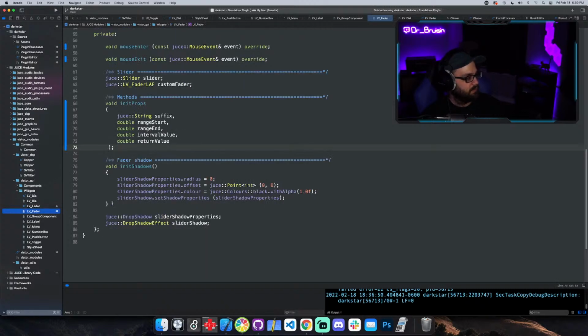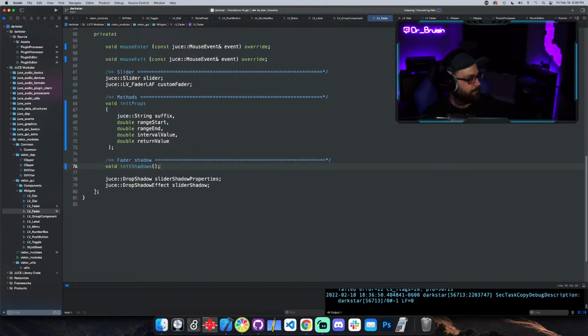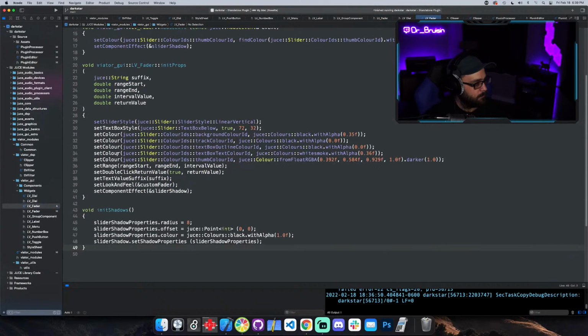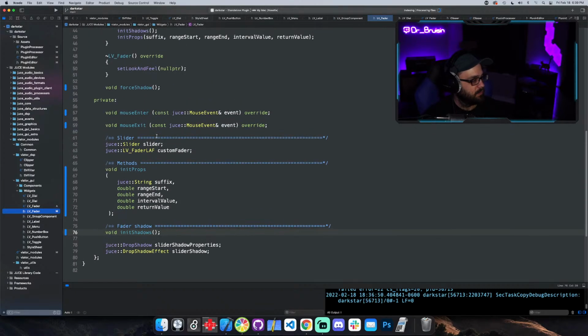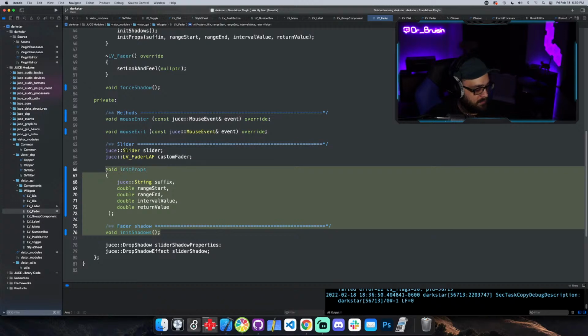Okay, init shadows. That should be good. Let's see, move that up, and these two.